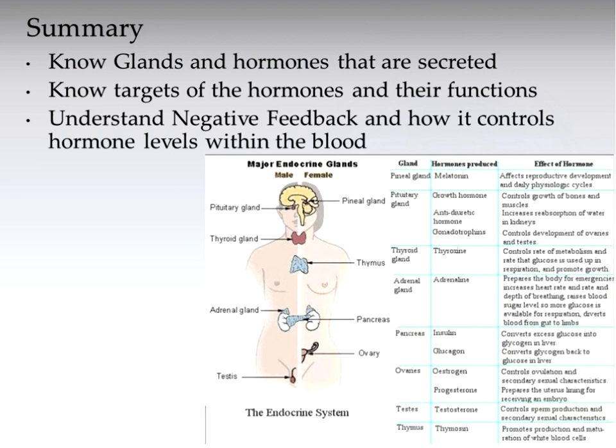So at this point, we should know most of our glands and hormones from the classical endocrine system, where they're going because of what the hormone is, amino acid or peptide or fat, how it gets there, whether it has to use a binding protein or not, and then once it gets there, what receptor it uses, if it's in the cell or on the membrane, and then how that receptor triggers second messengers or has effects in the cell that lead to the outward changes to the whole body that we're looking for with high or low hormone levels. For feedback, it's almost always negative feedback, except in the estrogen LH cycle in the female reproductive tract. And negative feedback, again, allows for hormone levels to be suppressed as the output is increasing. Okay?